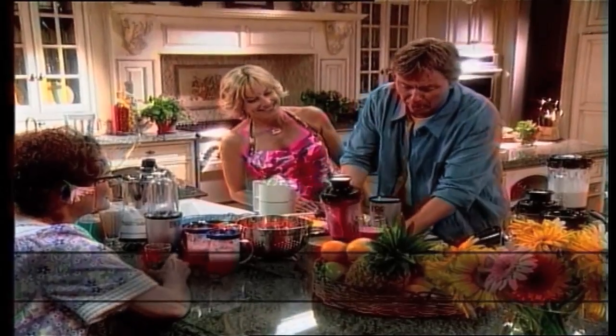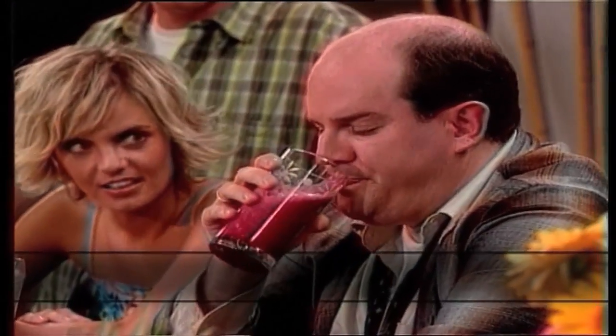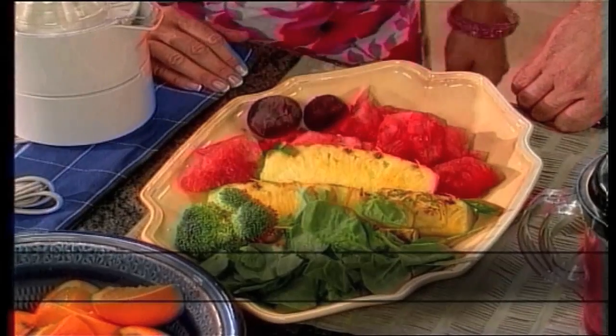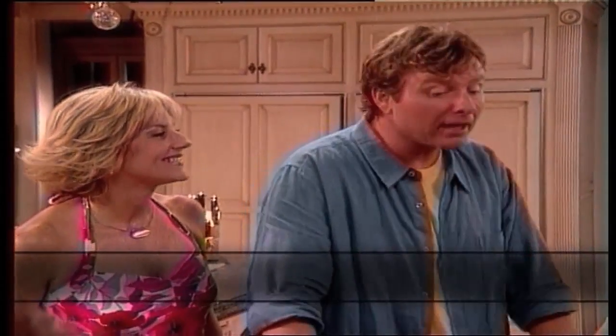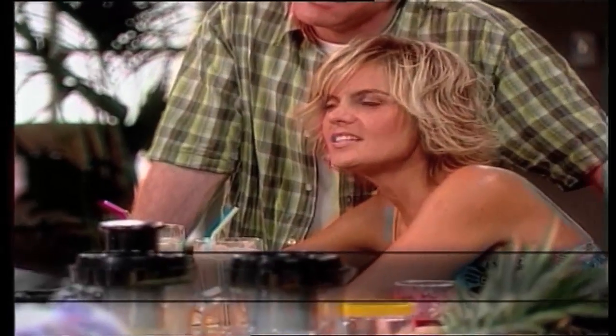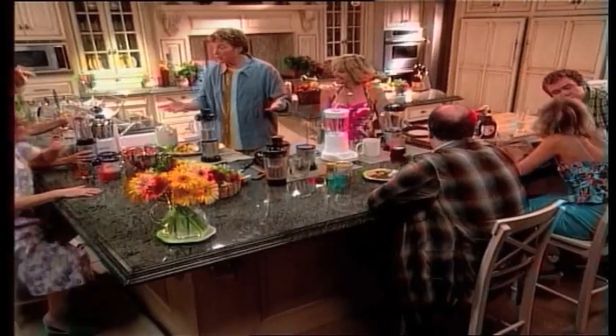And you tell me, Berman, can you taste any broccoli in that? Hey, that tastes great. Not like vegetables at all. That's because the taste of the fruit overpowers the taste of the vegetables. You get all the vegetable goodness, but you don't get that yucky vegetable taste. Ah, that is very sneaky. And the kids will never know. You know, I can really see myself using this thing every day of the week. Absolutely. This is going to be so great.